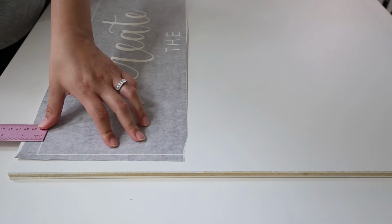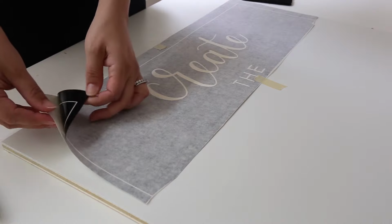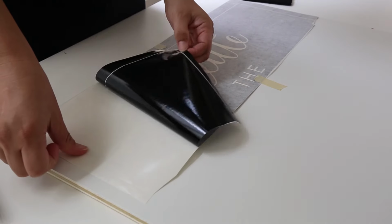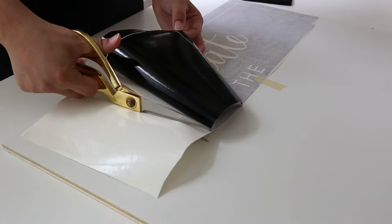Use painter's tape or masking tape and tape it down to the wood sign in the middle. Start at one corner and slowly peel off the white backing paper from the transfer tape until it reaches close to the tape in the middle. Make sure as you peel it back that the vinyl is stuck to the transfer tape. Cut with scissors the loose white backing paper.